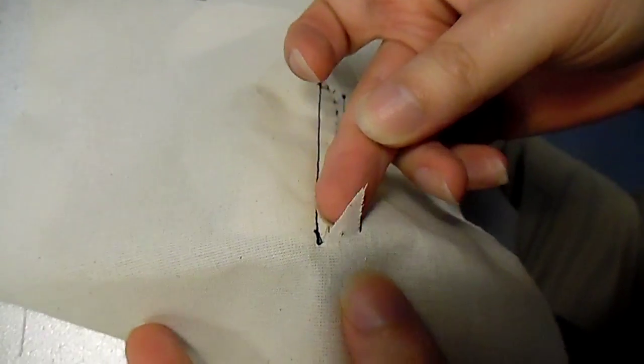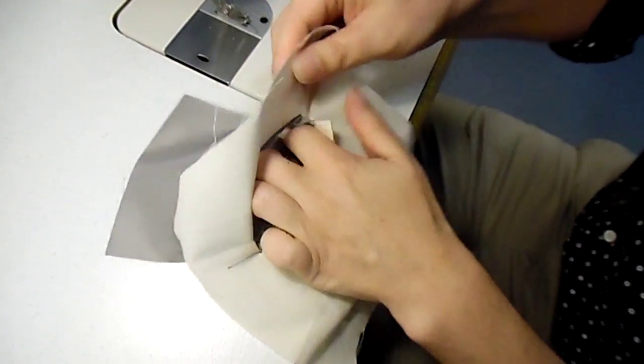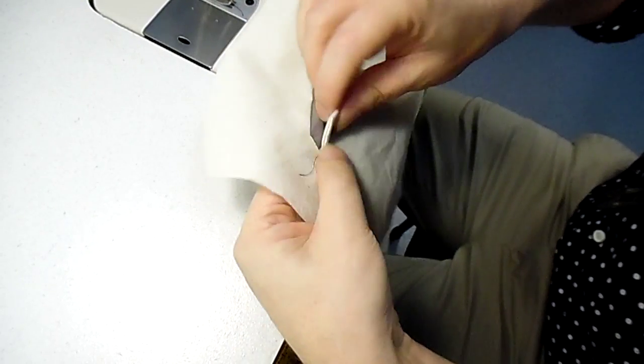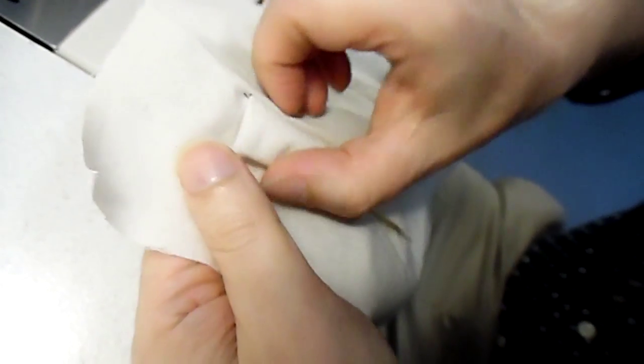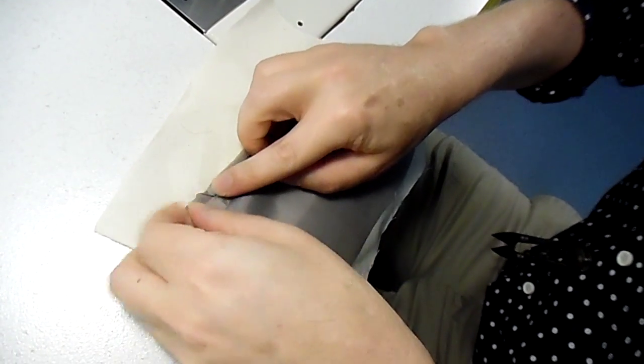So you can see now I've got this little V at each end, like we did on the other one. Now we've got the opening, so we need to push all of this through to the other side. And you can see it's more of an angle. So when I lift that up, it's covered up there, and the same on this side. Now just make sure everything's sitting nice and flat on the back there.